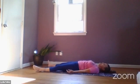And just doing a quick scan of the body, noticing if there are any areas of tightness that you may need to, you know, try to release here. One more time, nice deep inhale. Exhale through the mouth. Make your way back into a normal breathing pattern.